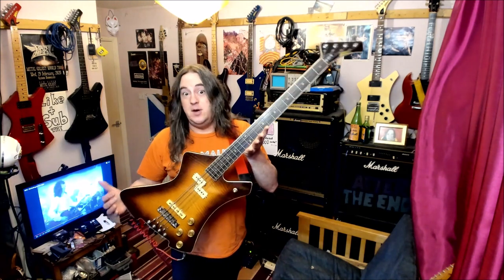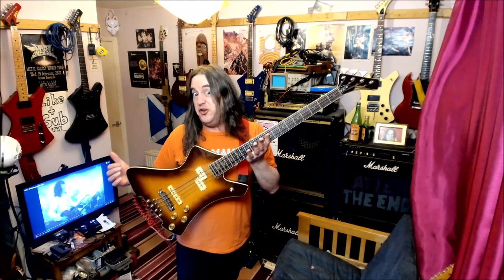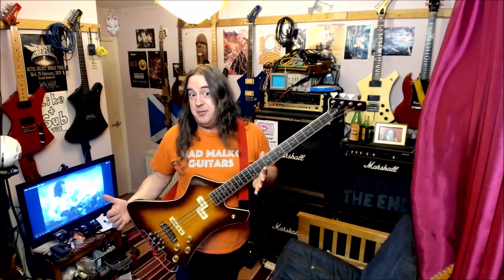So, Washburn stage series, that's this shape, which kind of looks a bit like an exploratory Thunderbird-y type thing. This is the first one I bought, kind of got me in. This is what started me off with all the mad Japanese guitars that I've got tons of. But I suppose you start off with Washburn, which I've talked about before.